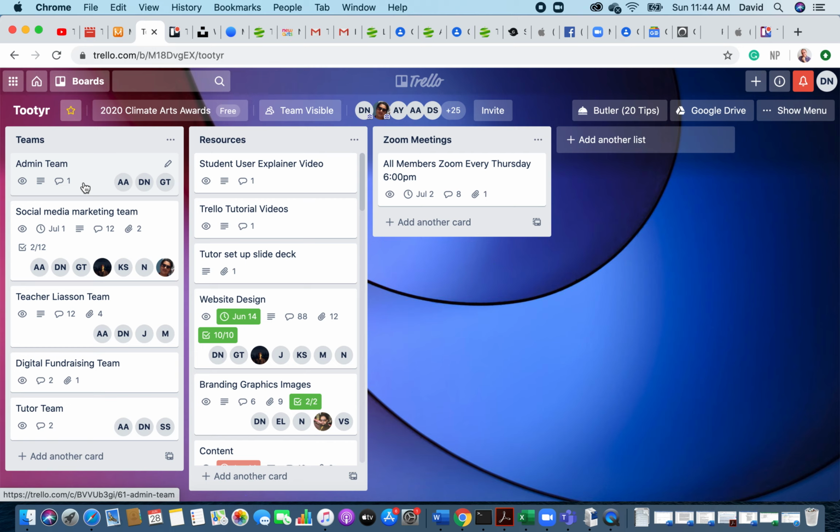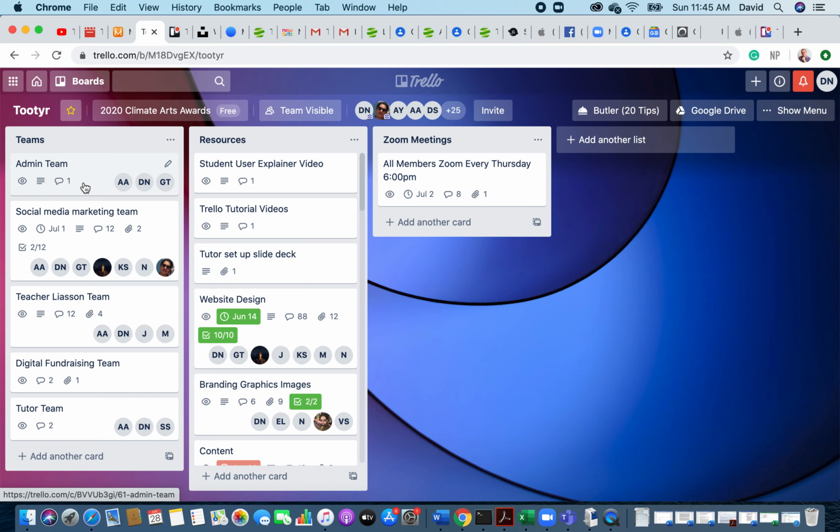You will either be invited to a team when you reach out to become a volunteer. You'll be invited to join Trello. And once you join, then you'll be invited to join one of our teams, depending on what attracted you to becoming a volunteer with us and what your skill set is. And it gives you an opportunity to see the big picture of everything.